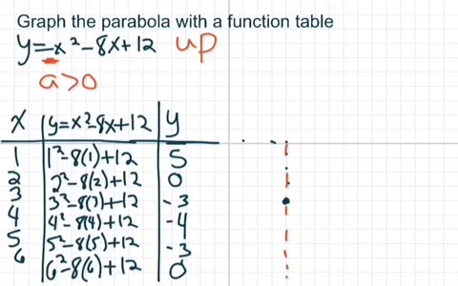Let's go ahead and graph these numbers here. I'll take my x values and my y values. I've got x of 1 is y of 5. 1, 2, 3, 4, 5. And I've got x of 2 is at 0. My x of 6 is also going to be at 0. There we go. My x of 3 is going to be at negative 3, so that'll be right there. Then I've got my vertex. X of 5 is at negative 3. X of 6 is at 0. And if you figured out the pattern, if I had done x of 7, it would be back up here. Remember, because we have a mirror image.